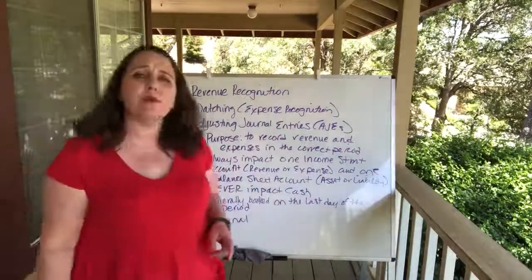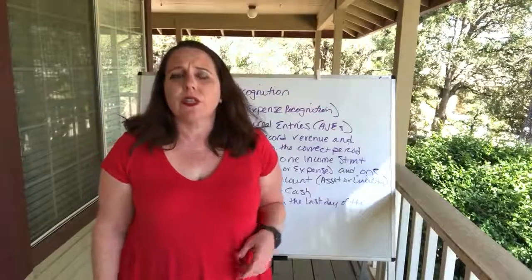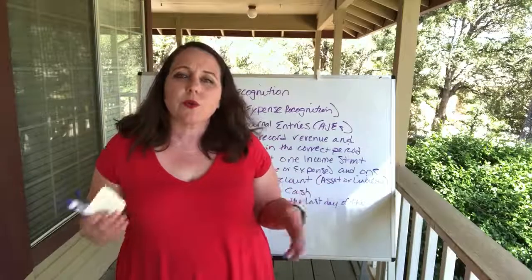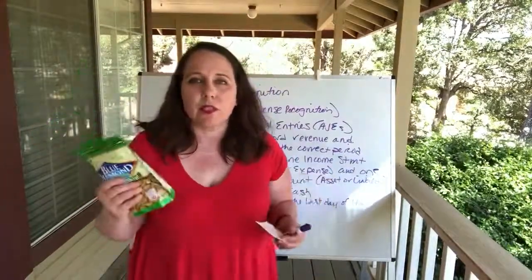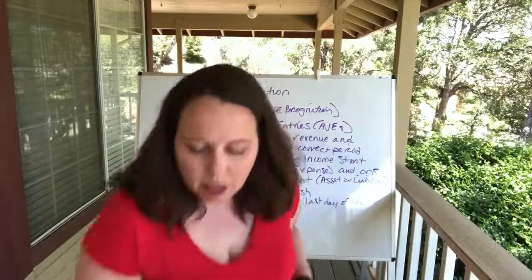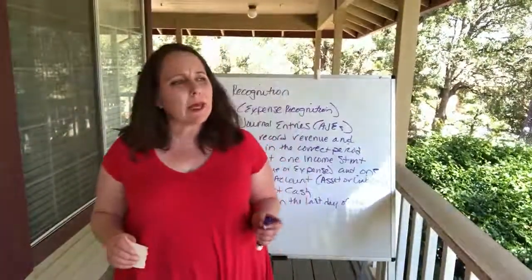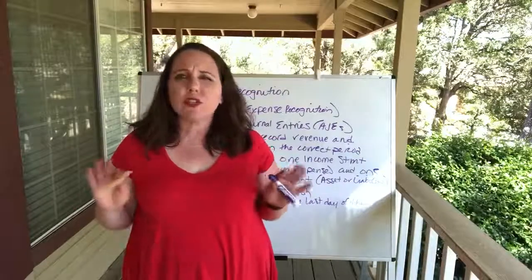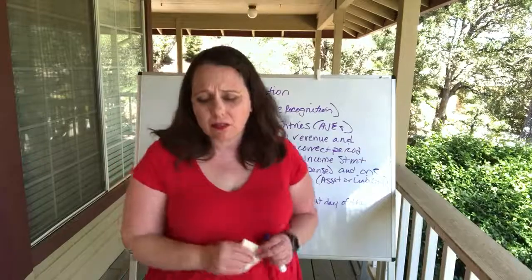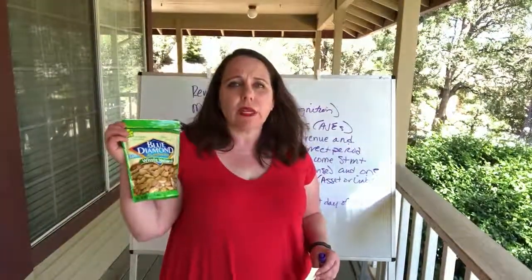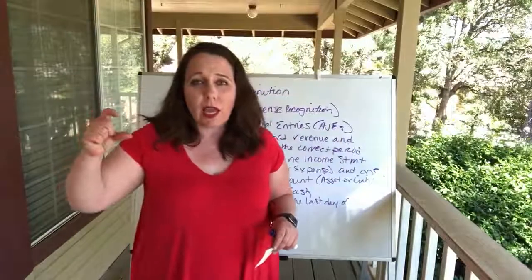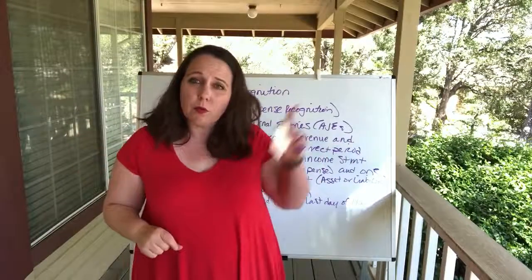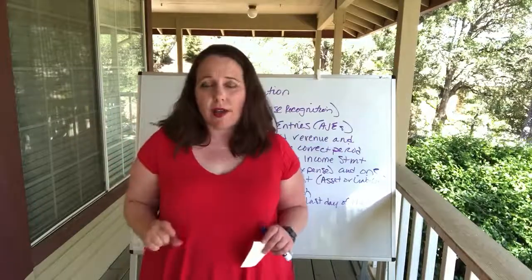And they're generally booked on the last day of the period. So during the month, say, we're going to go through and book all of our external transactions, right? I'm going to actually debit almonds, credit cash, Raley's is going to do whatever they do with it, and we're just going to do our day-to-day stuff. Then when we get to the end of the month, we're going to say, hey, what do we need to adjust? And we'll say, well, we ate half a bag of almonds, so we need to expense 8 ounces of almonds and decrease our almond inventory by 8 ounces: debit an expense, credit an asset, almond inventory, right? One income statement account, expense, one balance sheet account, asset.